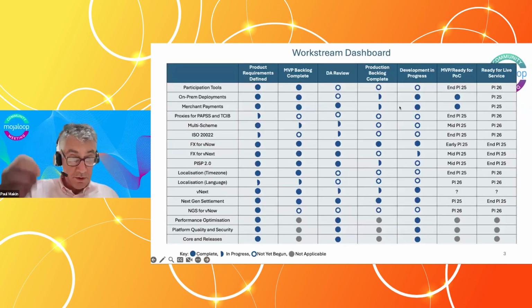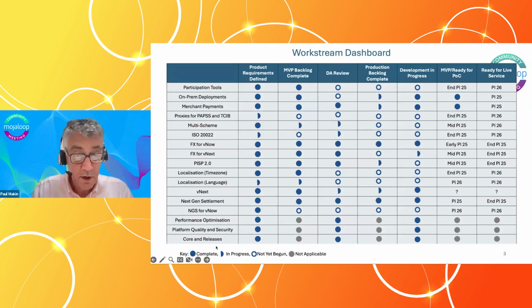This is the dashboard itself as currently envisaged, and this was reviewed with all the workstream leads and at product council. So I would urge people to check that they're happy with it. It's effectively a statement of where we are. I can't see anything because of the list of, there we go, get rid of that.